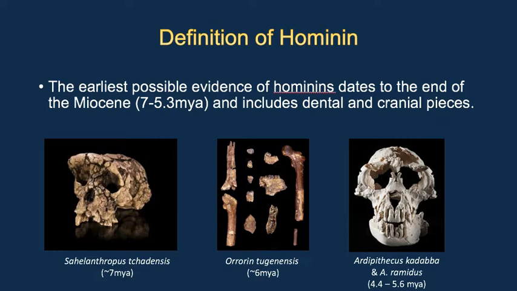These two that I'm indicating with the cursor here, Sahelanthropus and Orrorin, are a little bit controversial. We're not actually sure, and there's not a lot of agreement in the field about whether those are actual hominins or not. We will get to the reasons why they may or may not be later. Ardipithecus, by and large, dating to 4.4 to 5.6, is pretty widely accepted by most people in the field to be an early hominin. So these two might be hominins. This is most definitely a hominin, Ardipithecus is.